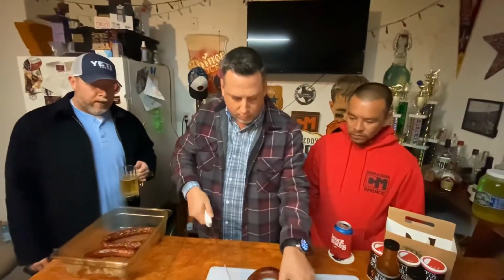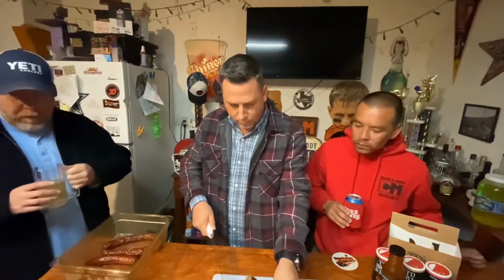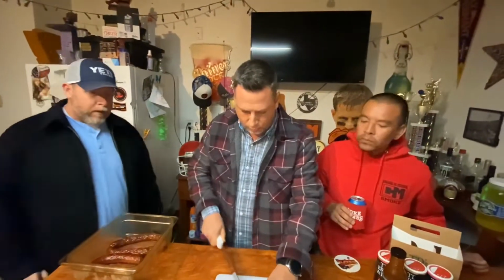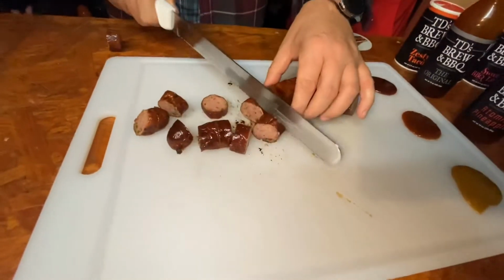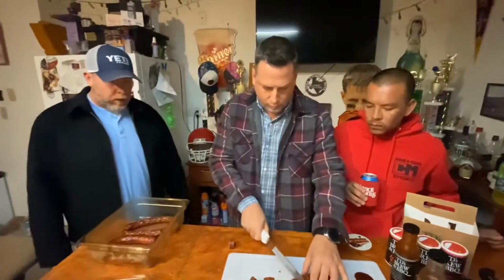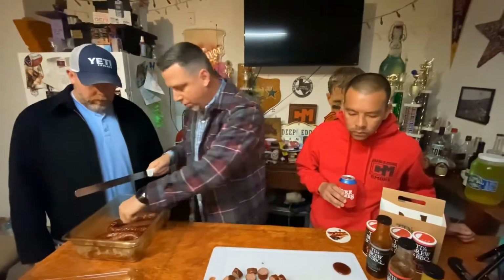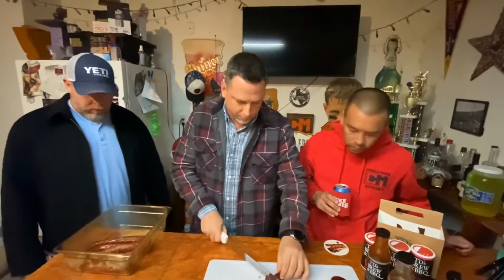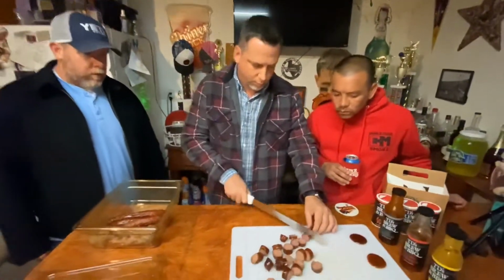What kind of sausage we got there, John? There's three different ones, actually. I think the smaller one over there has cheese in it. You may want to steer clear of that one, James. Definitely. The other one, this one I think he's working on right now, is a three pepper, got hatch peppers and something else in it. And the other one I think is a pork and venison. That's pretty nice. I think this is the cheese one, you think? No, I think the other one is the cheese one. I think that's probably the pork and venison you got going there.